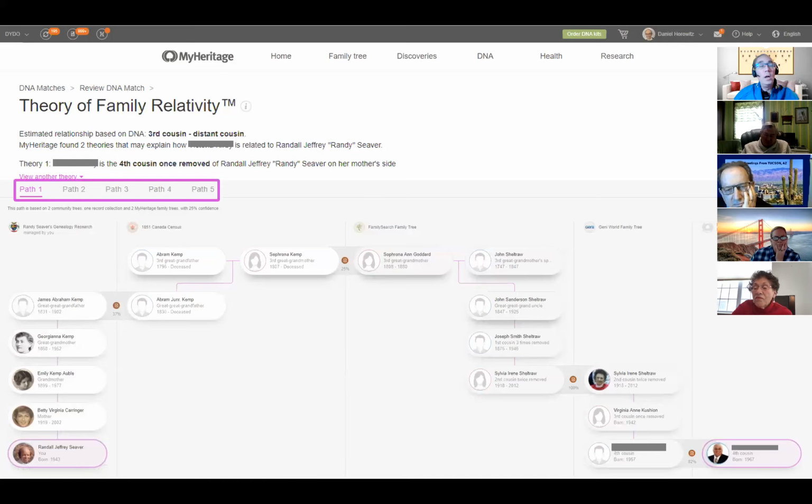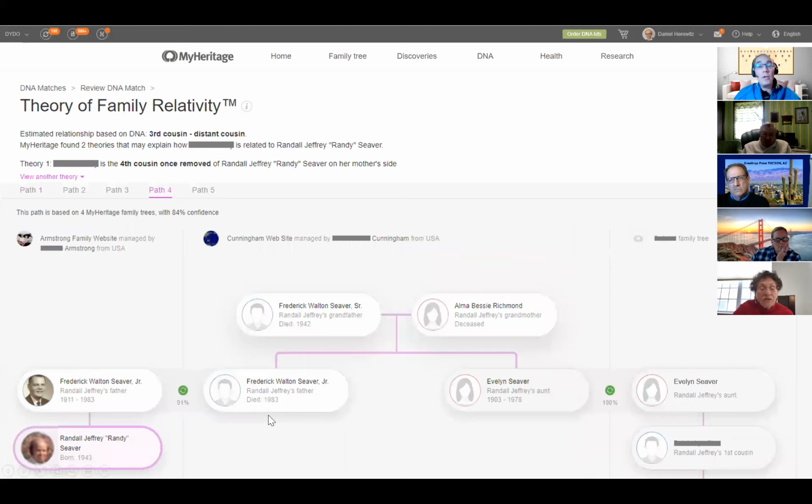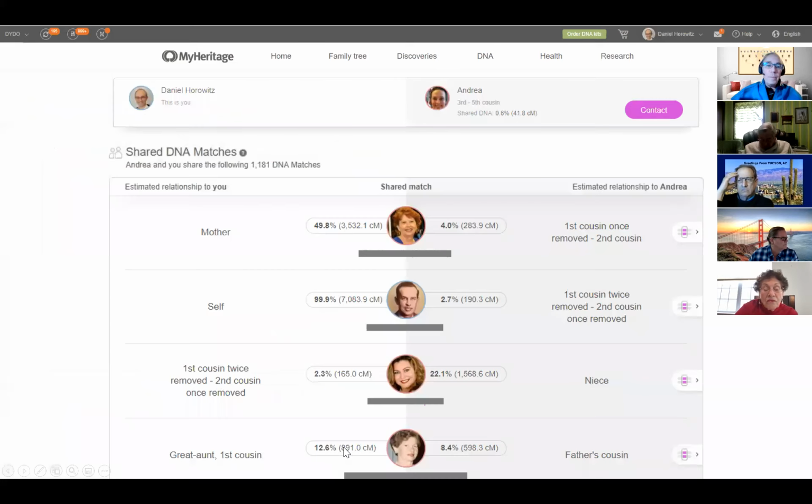As I said before, we may find more than one path to connect you through this DNA match. Probably another one will be easier or shorter or true, and others may not be true, depending on the information in the middle. If you go too high in generations, and we're talking about John Smith, probably the technology may confuse one John Smith with the other. It's perfectly understandable. Now, I'm going to jump out of the theory and go down a little more on that page for that DNA match.